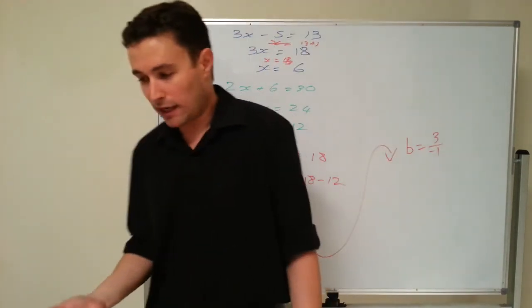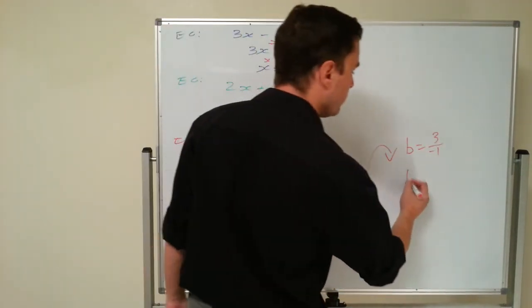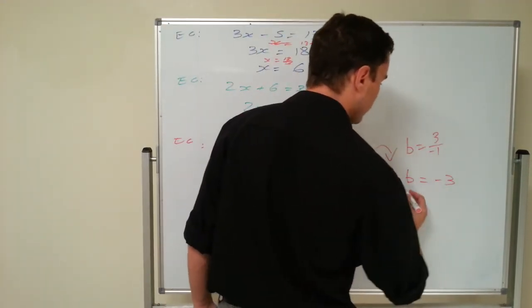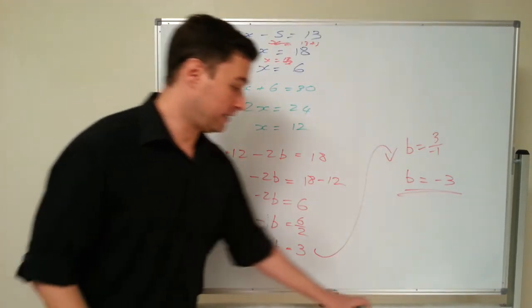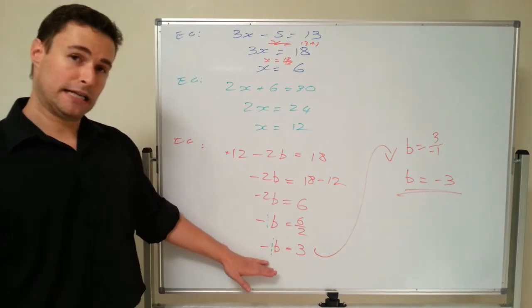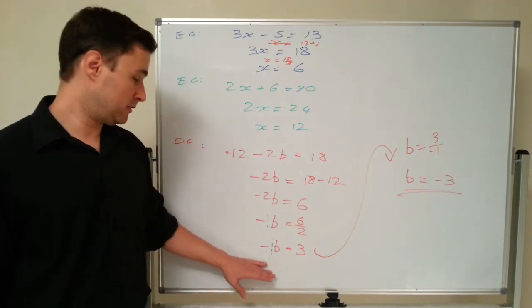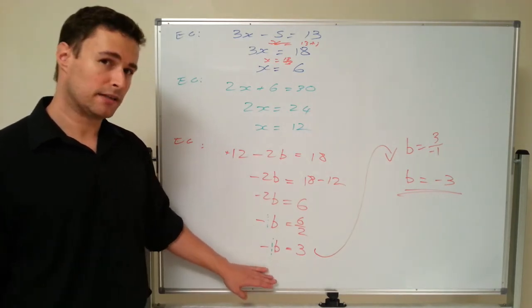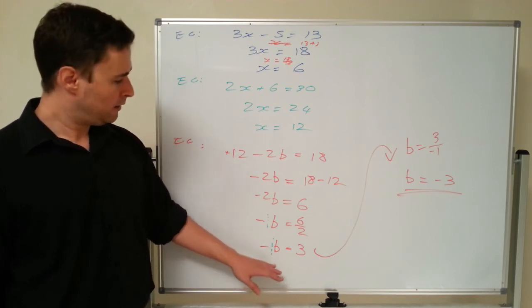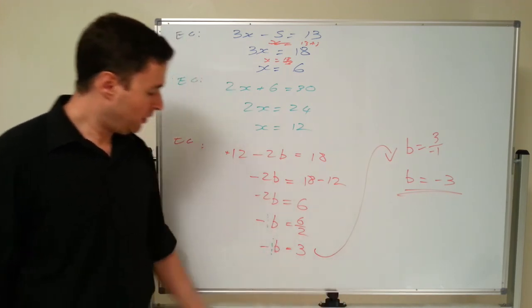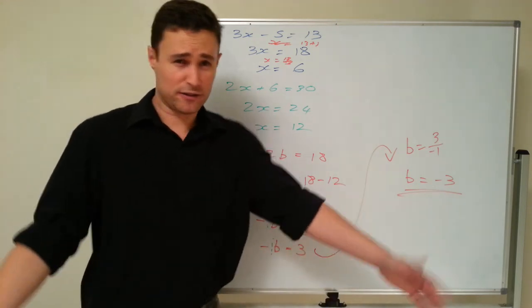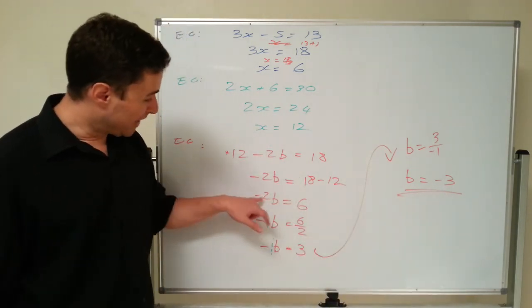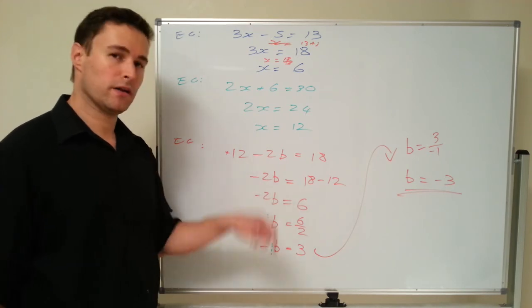But you don't have to stress about that idea. You can just swap the sign. b equals negative 3. That is the answer. You're not finished when you get to this point, okay? Alright, please don't. It's a very common mistake that I see. Especially when you're first starting. People do this, all the way. What I would do when you get more advanced at this, well, not even when you get more advanced, you can start this from now, is divide 6 by negative 2. The sign is part of the number.